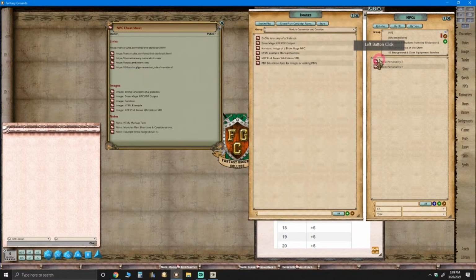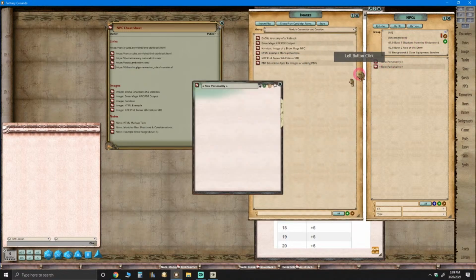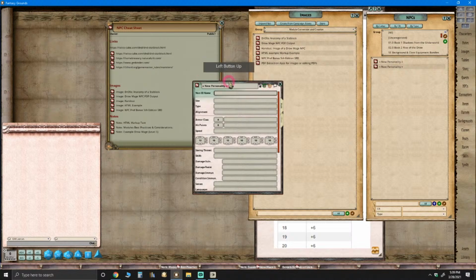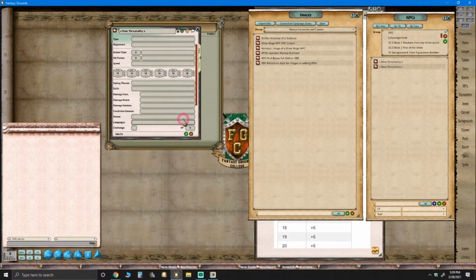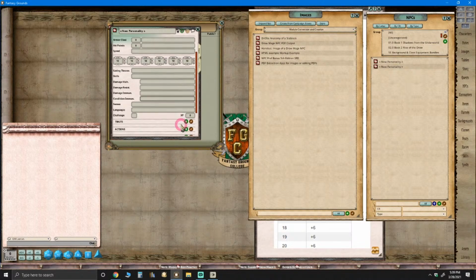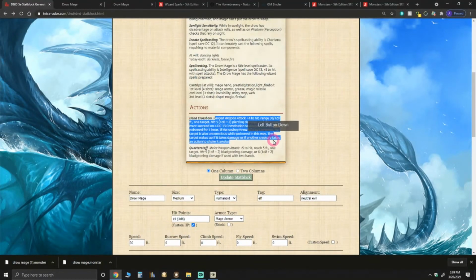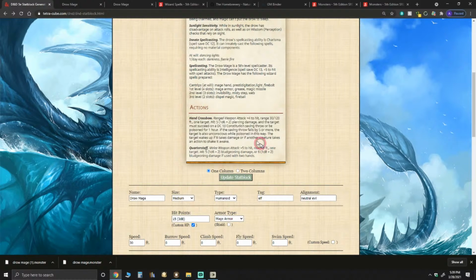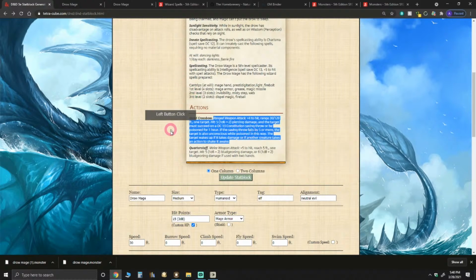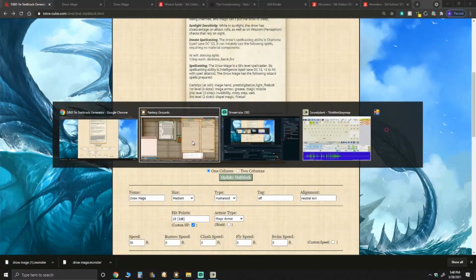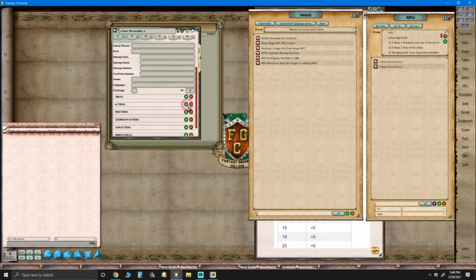So if you wanted to build a stat block and you don't want it to take all day, you can copy and paste a lot of that data from the website and plug it into Fantasy Grounds, make it a little quicker and easier. Plus the wording is going to be correct, or at least closer. So all this text right here, you can copy and paste into Fantasy Grounds. So if I go to ranged weapon attack, and I copy that, and then I go back into Fantasy Grounds and add an action, and this is a hand crossbow, so I'll just type in the title, no big deal.